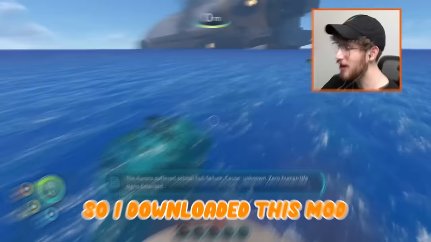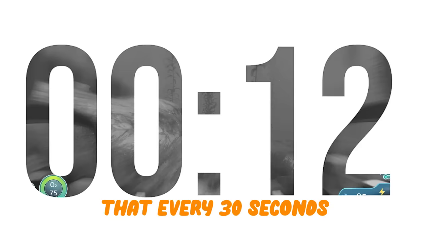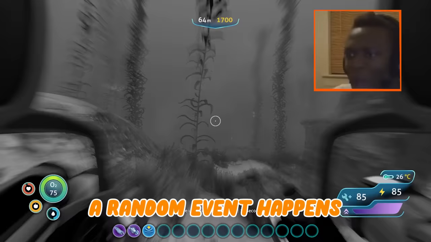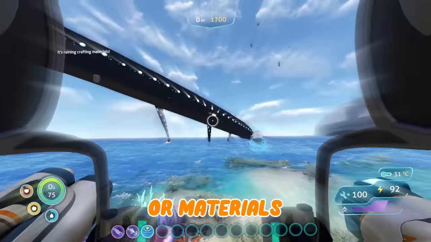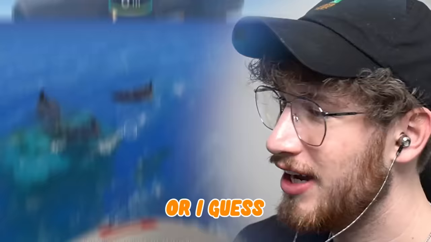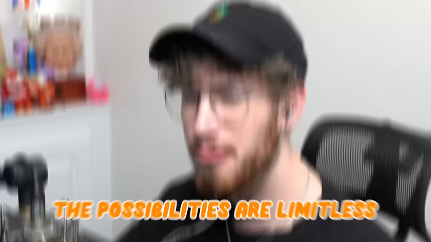Subnautica sub versus a 1,000 Reaper Leviathan. Would you be able to survive that? No. So I downloaded this mod that every 30 seconds, a random event happens. It could be a ghost Leviathan spawning, or materials raining from the sky, or I guess a swarm of sand sharks. The possibilities are limitless.